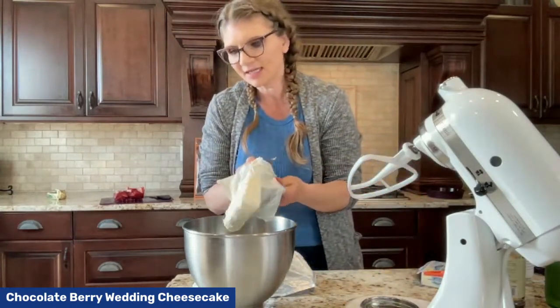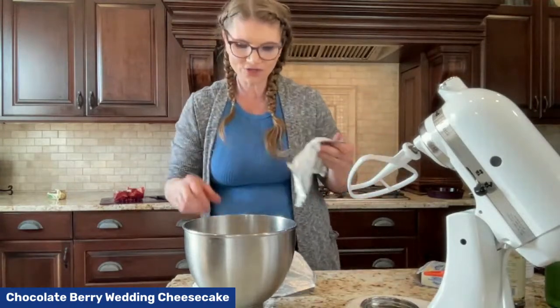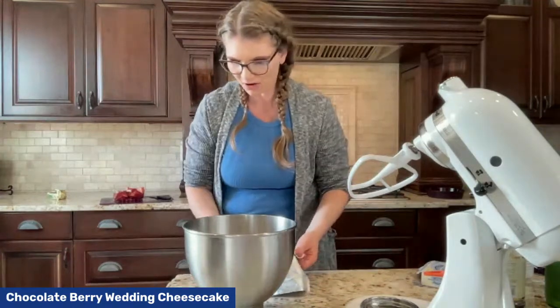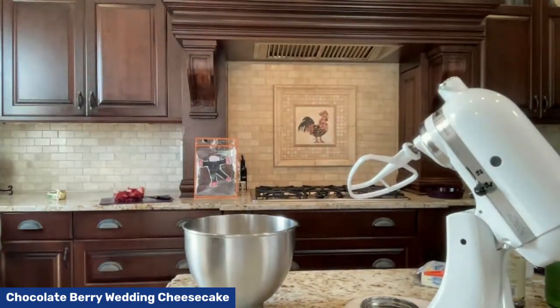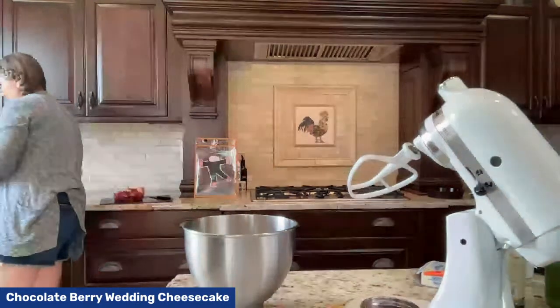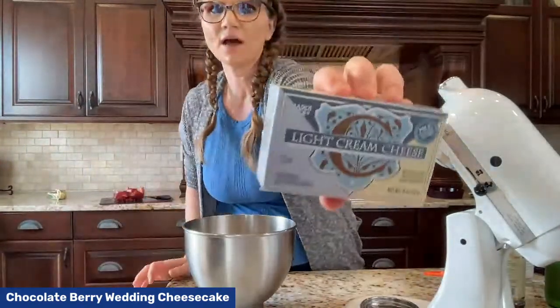So I'm gonna stick these in, but hopefully you left it sit out long enough. Okay, I'm using light cream cheese from Trader Joe's. This is the one that I get. I really like this one a lot.